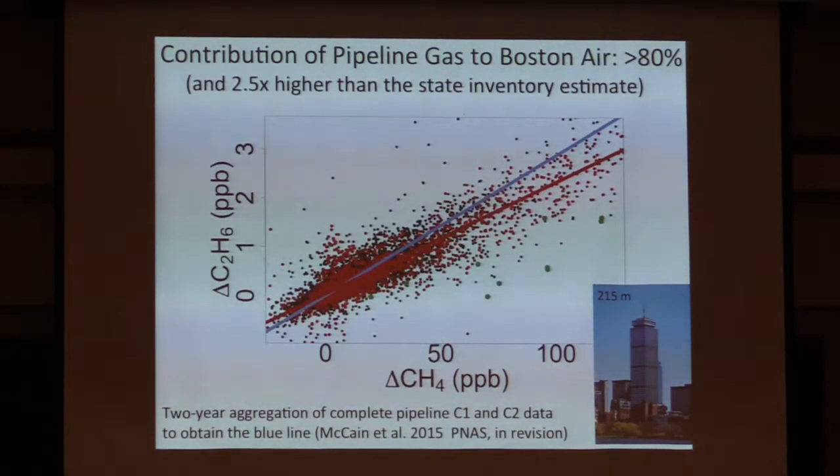So this is a top-down inventory of all the methane leakage from Boston. This is work with Steve Wofsy's group at Harvard and others. We have sensors outside the city, places like Harvard Forest, on the opposite side of the city, so that when the air blows over that city, you have a background concentration of methane. And we have sensors on top of different buildings, including the observation deck of the Prudential Tower, that allows you to measure the concentration in the air and look at it build up over the city, both day and at nighttime.